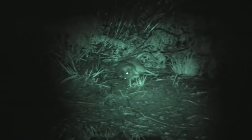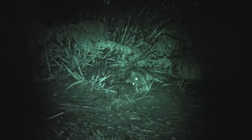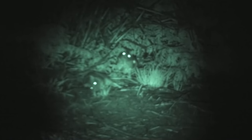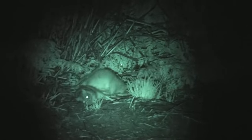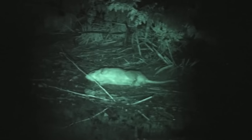This is about a 25-yard shot. This guy was on the other side of a big puddle there, next to some vegetation. And pretty soon his buddy comes to check things out. I guess he decides he'll have a snack while he's waiting for his friend to wake up. Big surprise. Real typical reaction, the hind leg kick, tail movement. Sometimes it's far more animated, sometimes it's subdued like this one.